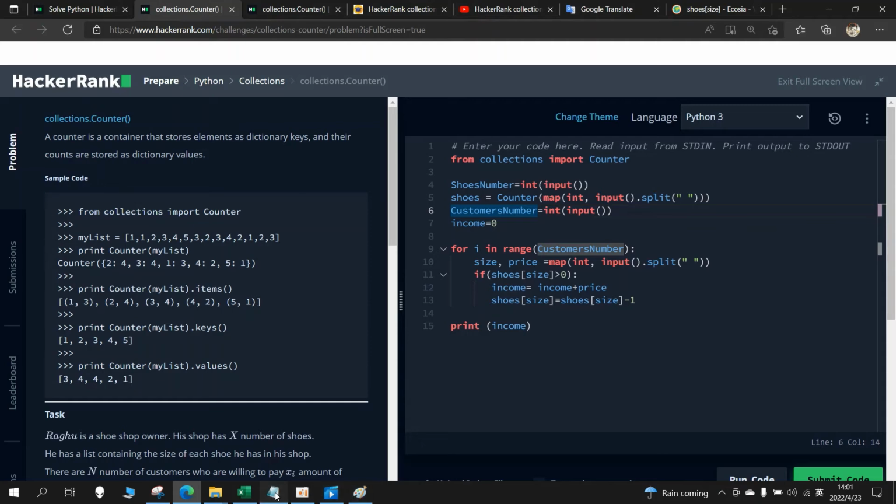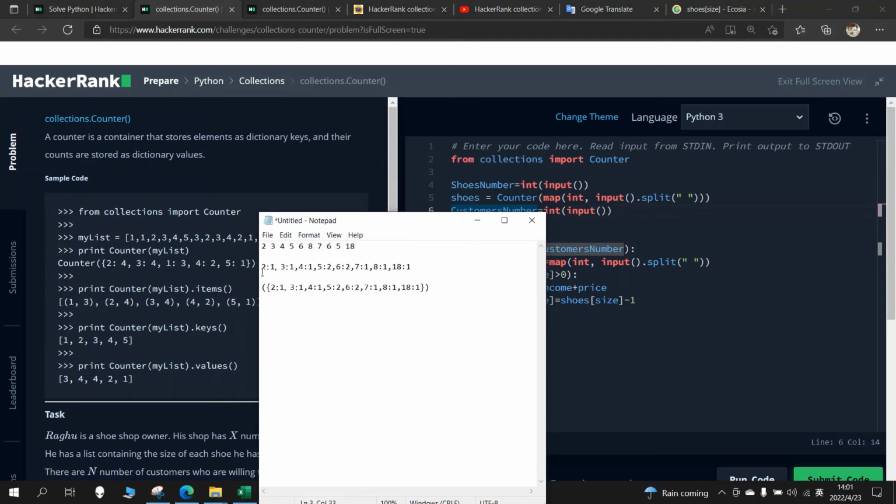So for example, after the function is enabled, it will become from the original data to this data, to be precise. So we count there: one shoe with size 2, one shoe with size 3, one shoe with size 4, 2 shoes with size 5, 2 shoes with size 6. Yeah, likewise. So that is the sense of using the counter.